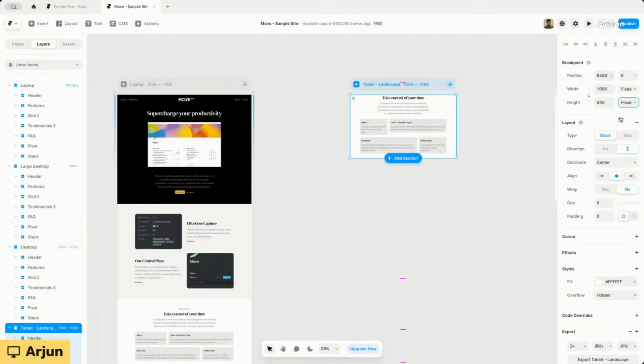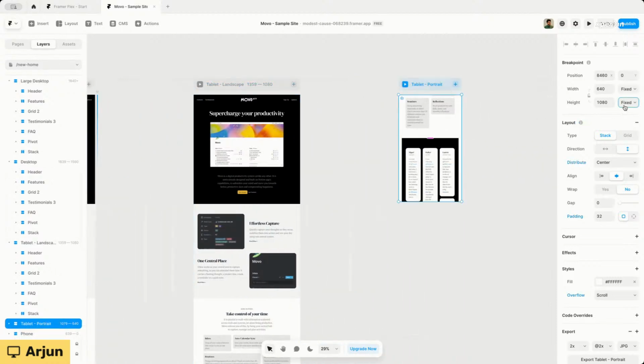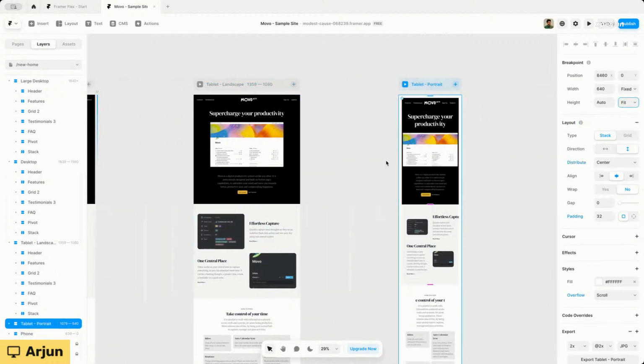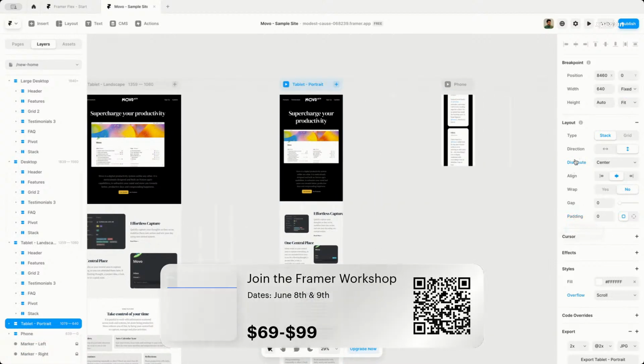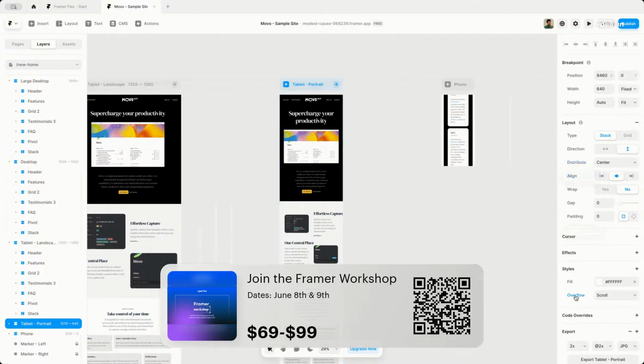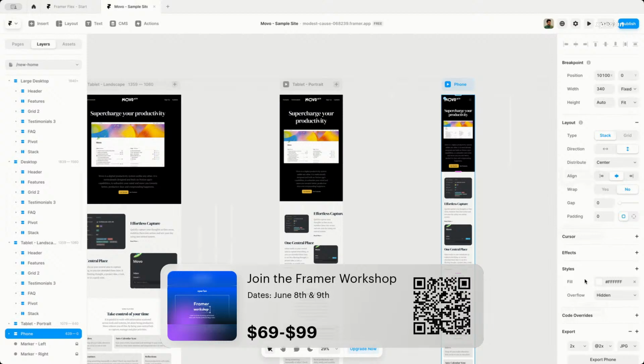And for the tablet as well, fit content, because we have a lot of scroll on the site where we have stacked all of these layers, and if there is any additional padding, you can reset these overrides, and you can reset anything that is here and here as well. You can set this to fit, reset override, set override.